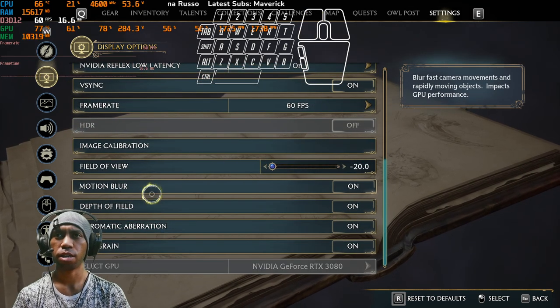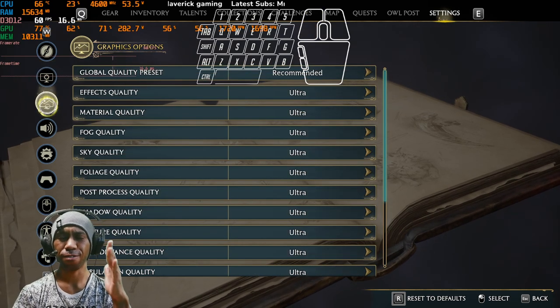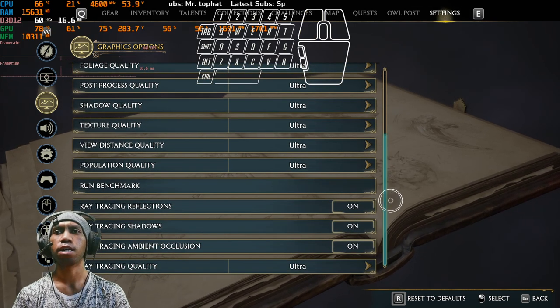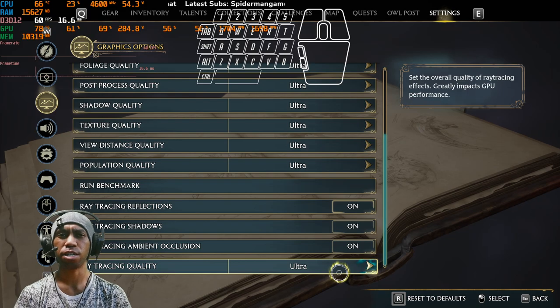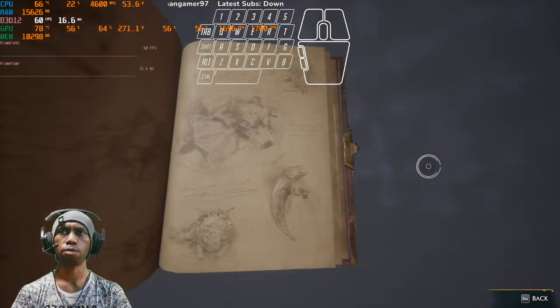Everything is on. Even motion blur is on, just for this video, I don't like motion blur. Everything is ultra. Ray tracing is on and ray tracing is ultra. So let's go to the game.